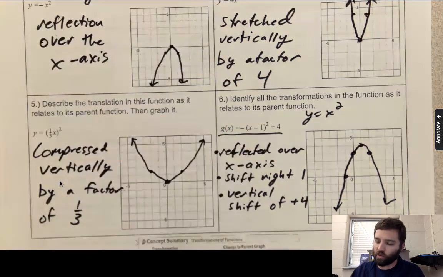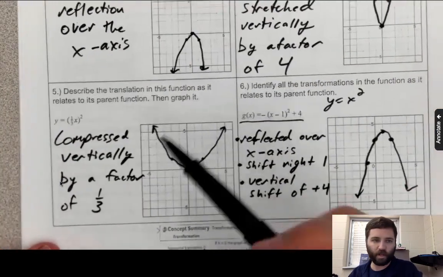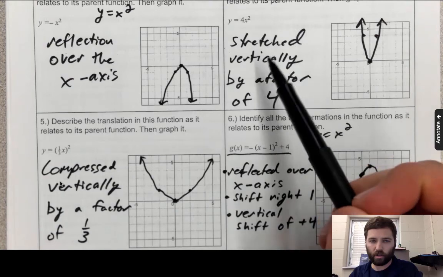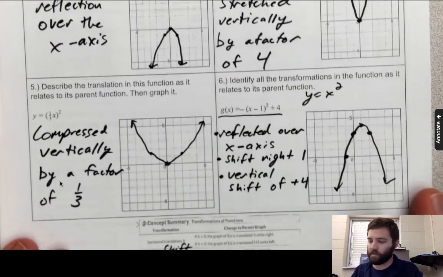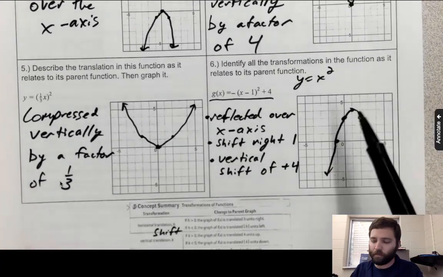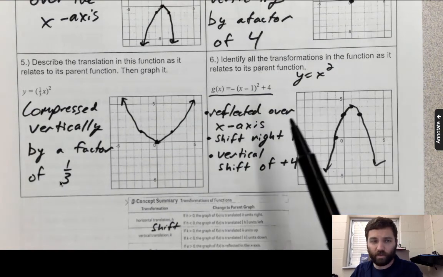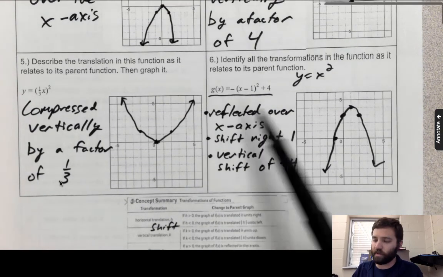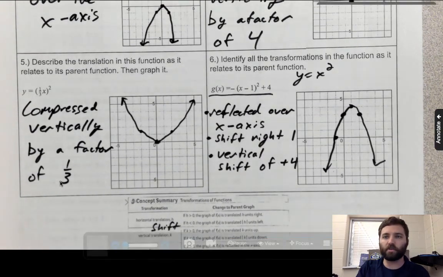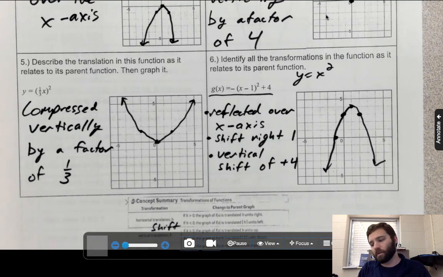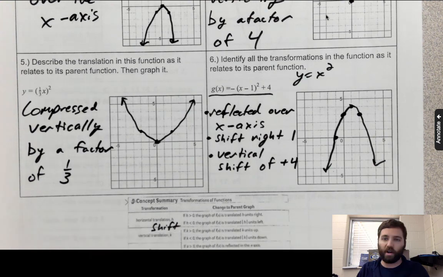Where you really got to be careful is when we're talking about being compressed or stretched vertically, right? Sometimes students will flip those around for some reason. But yeah, so that's what you're going to do. You're going to compare these functions to the parent functions, and you are going to sometimes have to write it out. Sometimes you'll have to graph both graphs, but that's basically it for section 6. It's graph it, compare to the parent function, and that's it.